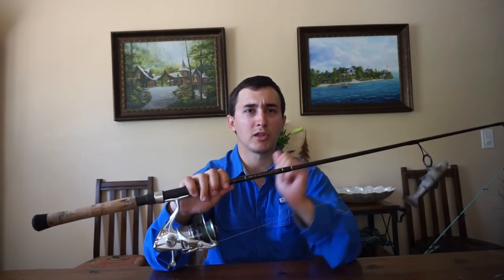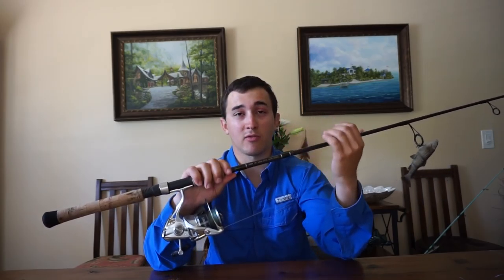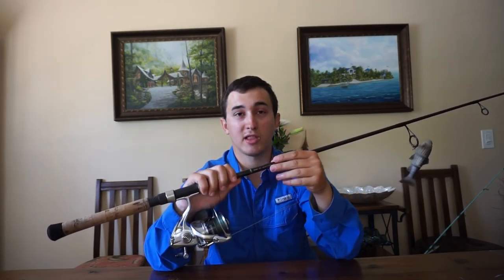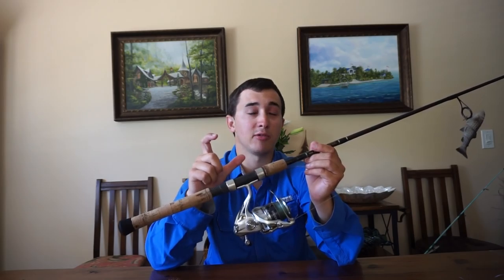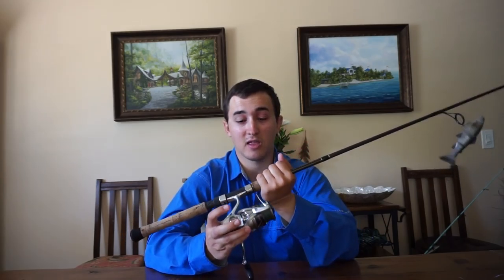And I'll also use this rod for jigging under bridges because this is a very stiff rod I have on here. It's a Crowder 6'6" E-Series, a heavy action rod. It works really well for baits over 1 ounce, essentially, that are really heavy and stiff that you can work. And this reel holds up well. I catch those big giant 35-pound jacks on them, and it's held up and worked awesome for me. If I'm searching for big fish that day, this is my go-to reel right here, this 4000.